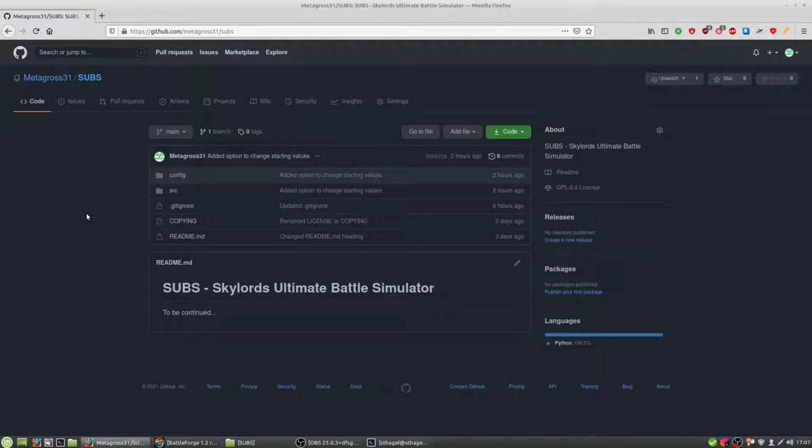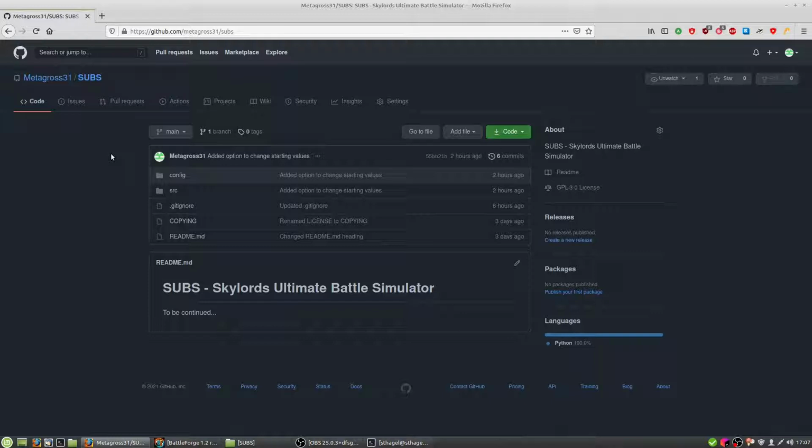What this program is, it's basically a little tool which allows you to simulate the flow of power and void power during a game of Battleforge, either in PvE or PvP, but it's mostly thought to be for PvP purposes. I've already made a post in the forums where I explained it. And today I want to show you a little video on how to actually use it.